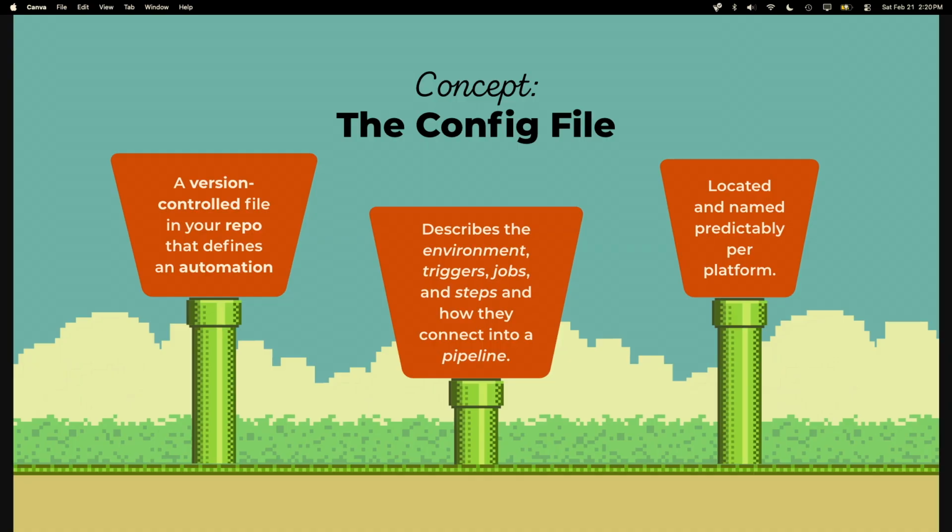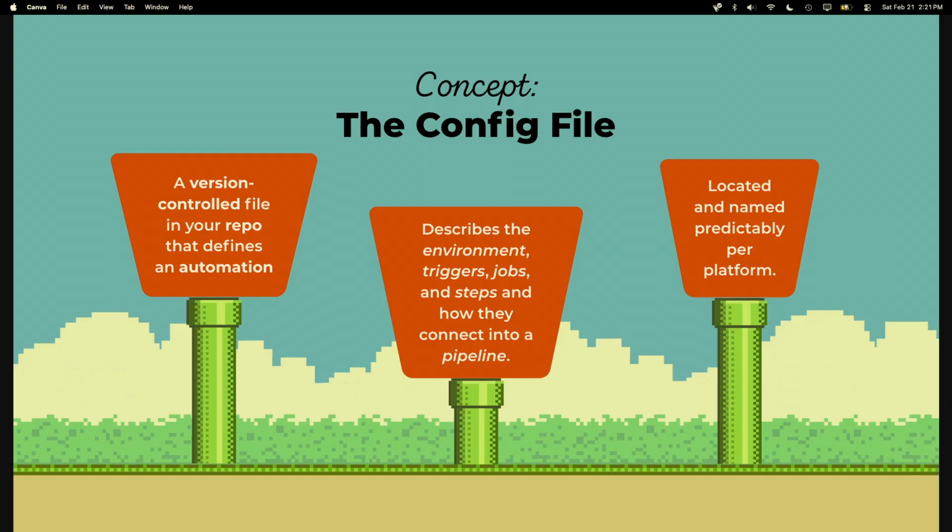It's not some super secret thing where only the sysadmin has access to log into some UI and configure a bunch of stuff, and if he gets the flu, we don't know what is going on with our automation because it's a black box situation. It's in a file, it's in the repo, it's in version control. That's pretty cool.